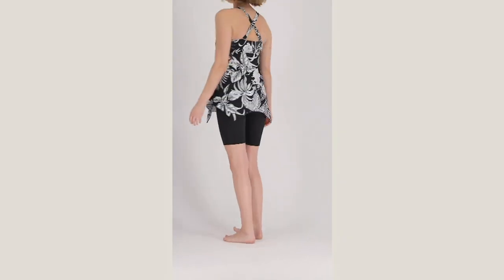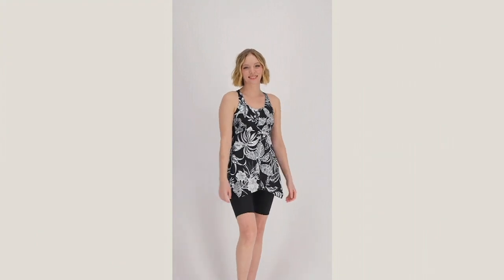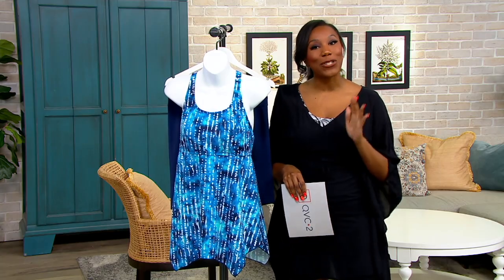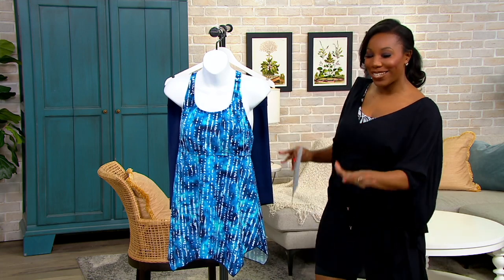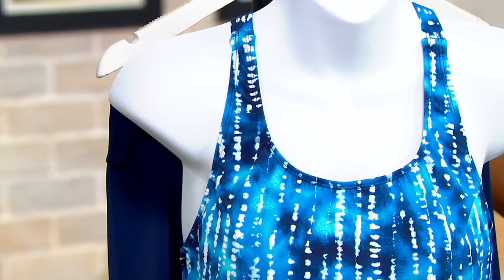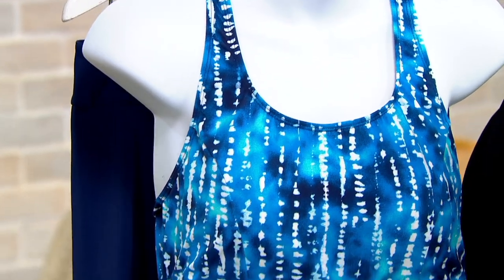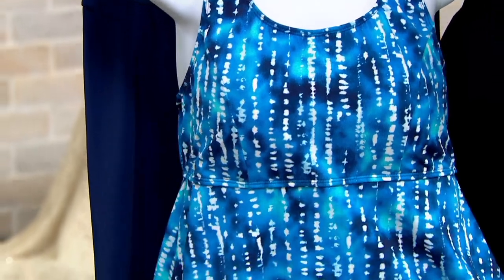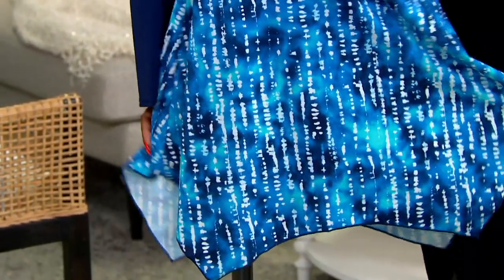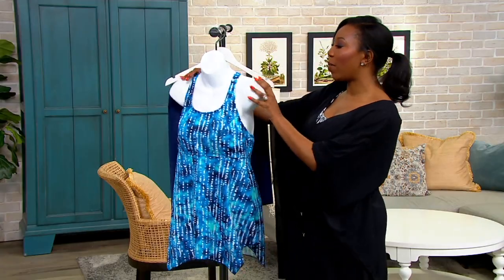We got this suit from Denim & Company on March 18th, and since then it has been quietly on QVC.com. Right now it's your first look, so we're able to bring it to life here on QVC too. This is your Denim & Company Beach Handkerchief Tankini. What you're getting is this handkerchief hem at the bottom of your tankini, plus nice wide straps at the top, so you can wear it a couple of ways. I love that you get some interest here at the bottom.